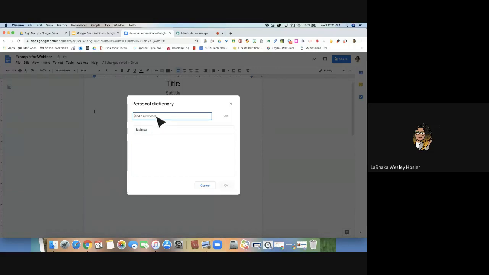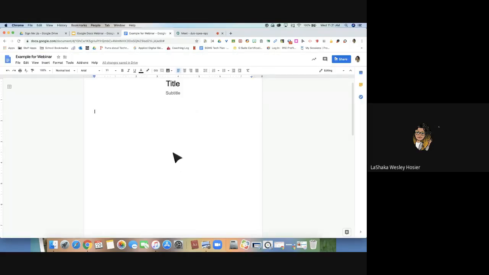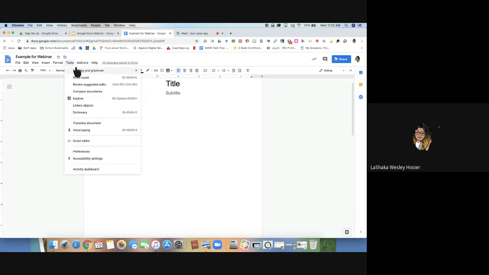So if you know that there's a word that you type all of the time, like Screencastify, for instance, normally it would underline that and tell me it's wrong, but I can add that. So now anytime I type in Screencastify, as long as it's spelled the same way as I typed into my dictionary, it's never going to underline that word as incorrect. So I know right now, if you type in my name into your word processing, it will underline it in red and say it is spelled wrong and give you some type of correction. But I added it to my personal dictionary, so now it will never be spelled incorrectly again, which is fun. Okay, so that's spelling.